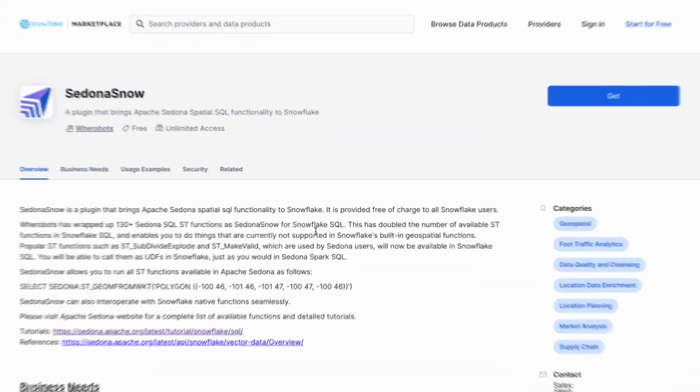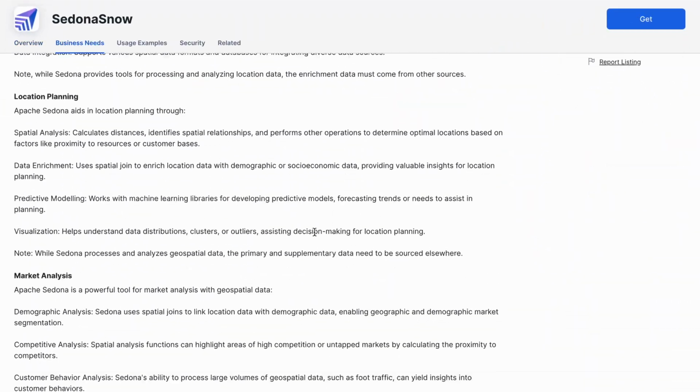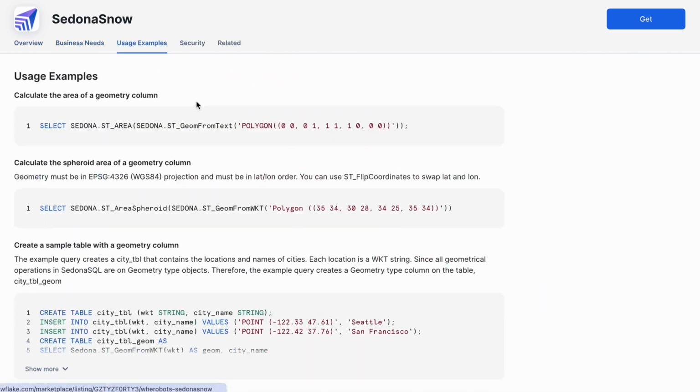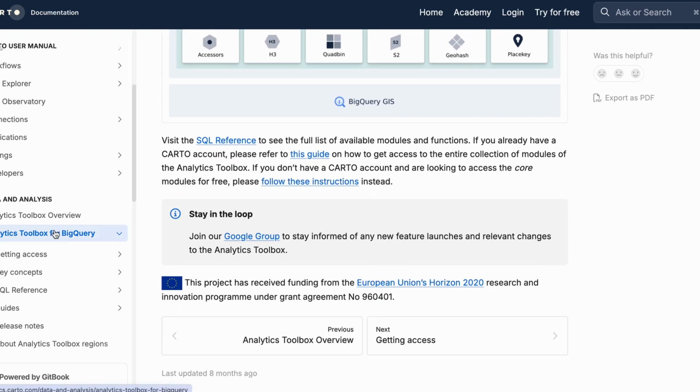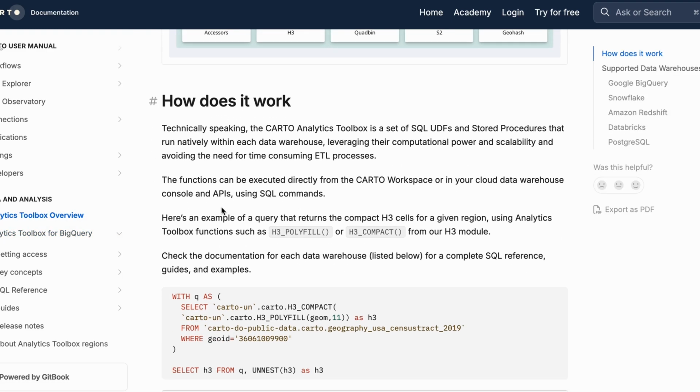Now, there's different advantages and little bits and pieces for all of these that make them better choices for different things. But when it comes to spatial data, a lot of these have very core functionality across many of them. They have your core set of spatial functions. Some of them have extended capabilities. As you can see here, they have these spatial extensions that you can add in, even into Snowflake, which supports Apache Sedona functions within Snowflake, and you can run those there through this package called Sedona Snow. So they have core spatial functionality as well as extended spatial functionality that other providers have put into those. So you have to take a look at what you want to do there.